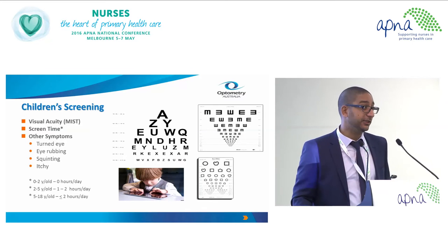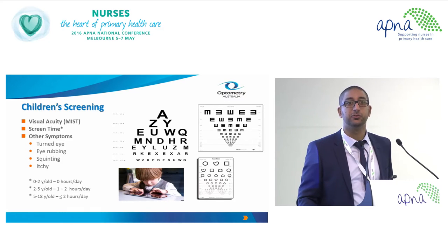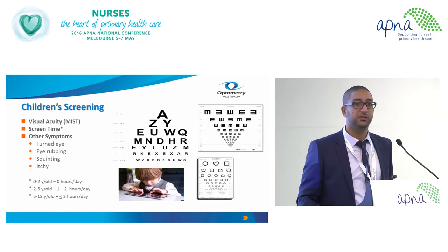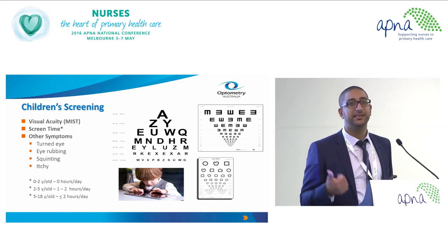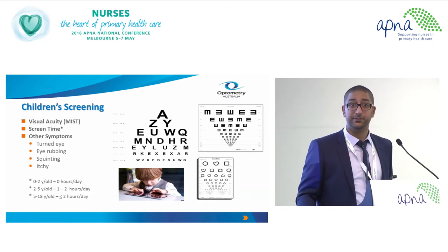So at any age, if there's an issue at any age, definitely before school, if they haven't had an eye test, being an optometrist, I'd probably get my kids tested before school, but I just think it's good practice not to wait until they're 5 to pick up a problem, particularly that things like lazy eyes and that can be corrected through patching and all that if you pick it up early enough.